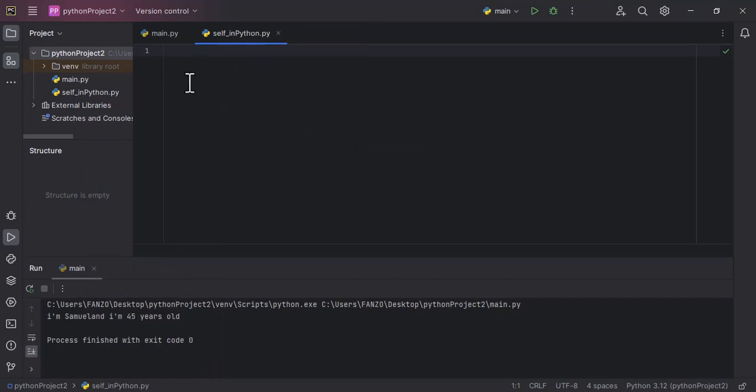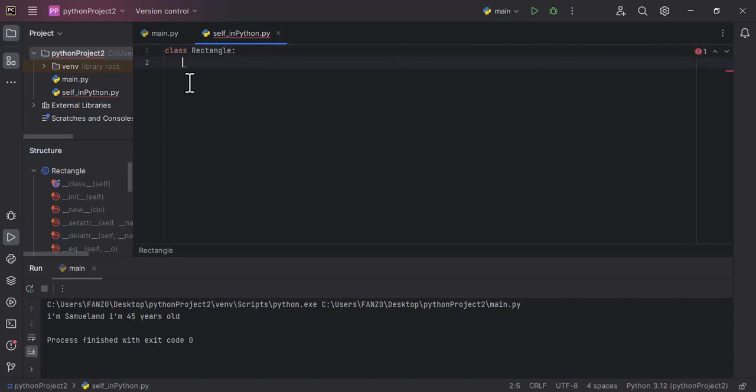And what is it that we want to do in here? First of all, in here I want to have a class, and I'm going to call this class a rectangle. Very important. And this class will have some properties, and it will return some few things.